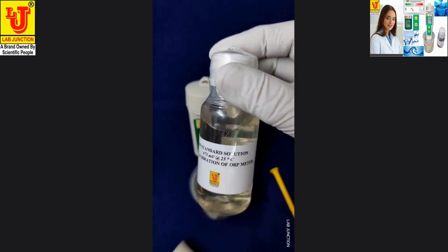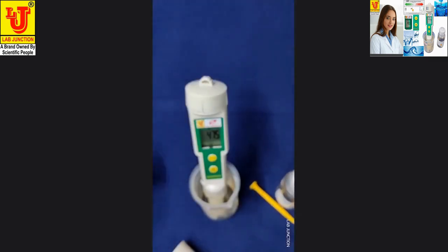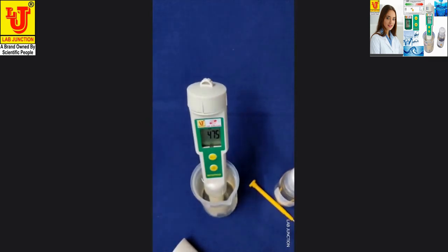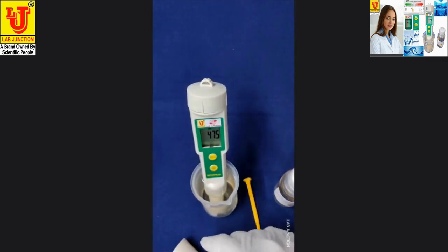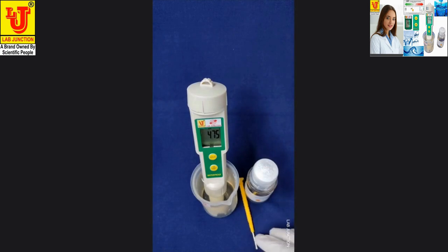Mainly applications of ORP meter are water quality, disinfection, biological systems, oxidation reduction reactions, Kangen water. You can do with the help of this ORP meter.